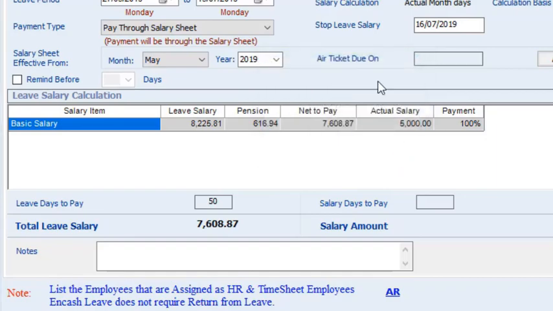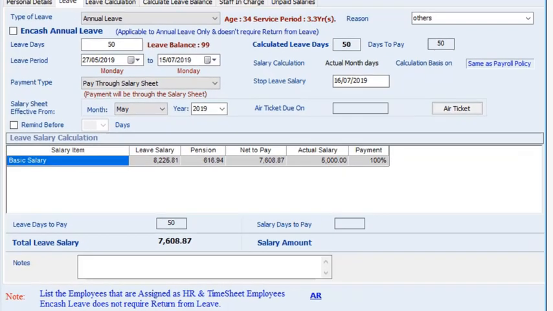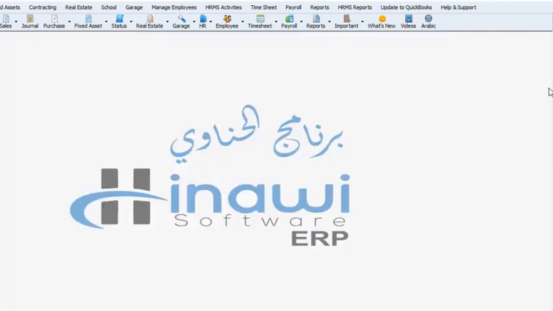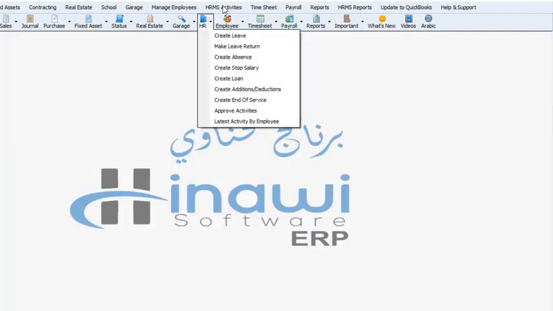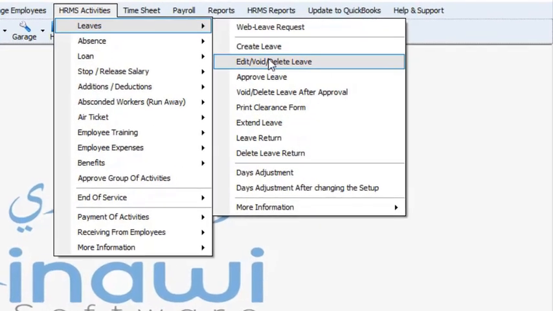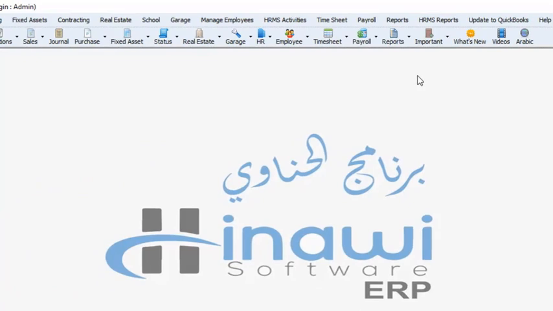And there you go. The leave application is successfully saved. Now afterwards, the second step is approval. Notice here that the user who will be creating the leave might not be the same person who will be approving the leave. It all depends on the user access list which is permitted for the user.